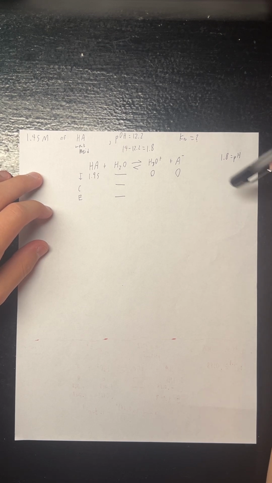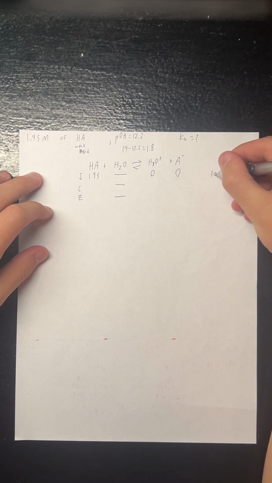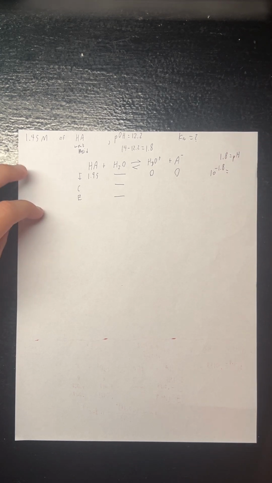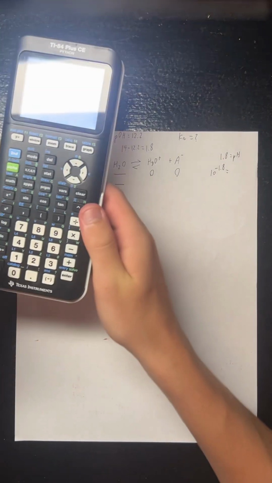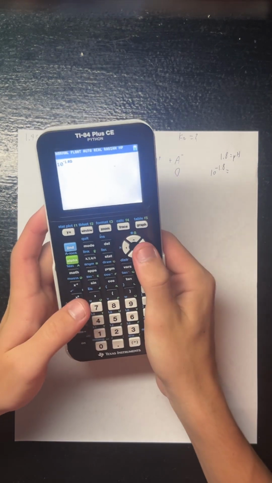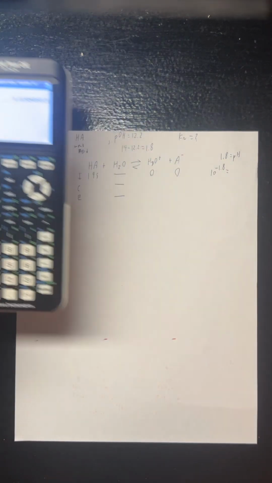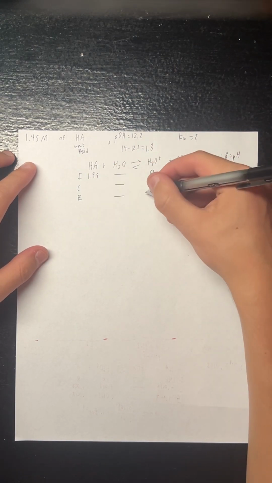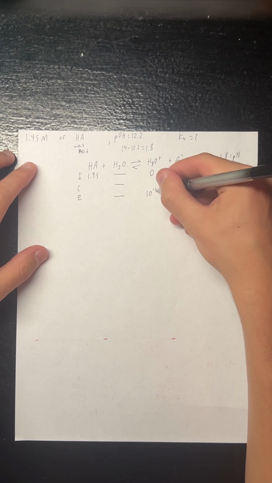And then what we can do from here is find the concentration of the H3O at equilibrium by doing 10, remember using acid-base square, to the negative 1.8. And this will give us our equilibrium concentration of H3O ion. So 10 to the negative 1.8. We can just give 10 to the negative 1.8. So the equilibrium will be 10 to the negative 1.8.